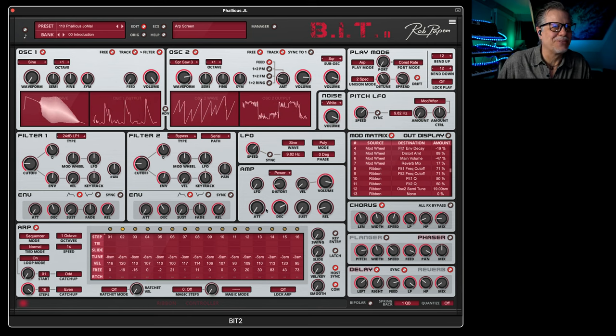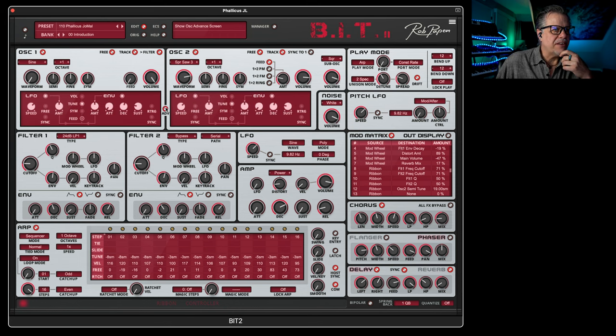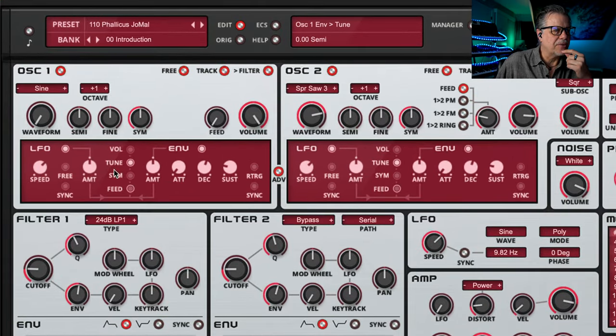Cool. It's really fun to play with. So there's that. What's really cool and different than a lot of the other retro synthesizers is the attention to detail of adding this little advanced button so that each of the two oscillators is able to get into doing separate LFO and pitch envelope or things to the waveform or feedback.